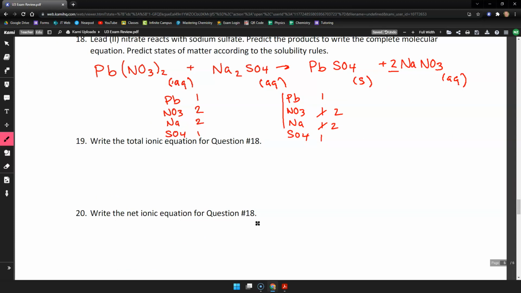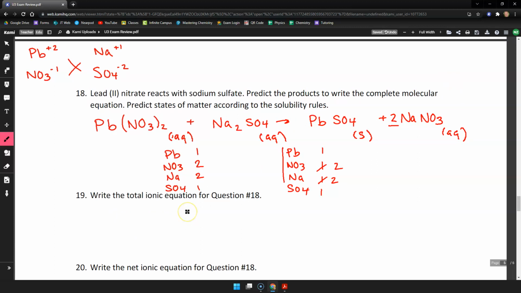Okay, so when we do an ionic equation, anything that is aqueous, so it has the AQ in parentheses, we split it apart into its ions. So let's start with the first one. We have lead, Pb. Lead is a +2 charge, and it's aqueous. Now if you have a 2 out here, we bring that 2 to the front for the net ionic. So 2NO3 minus 1. Again, we have a 2 here, so we're going to bring that out front. So it's 2Na plus 1.